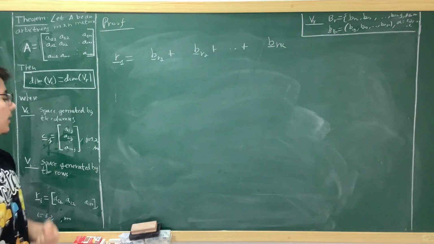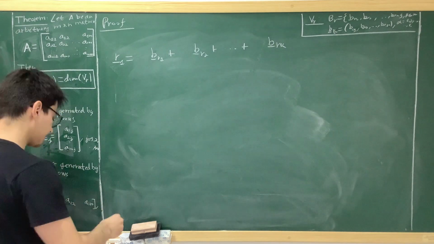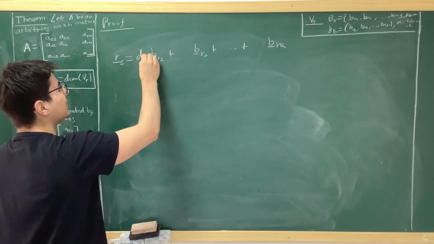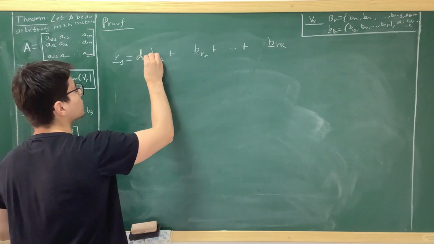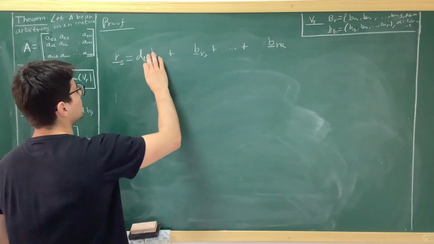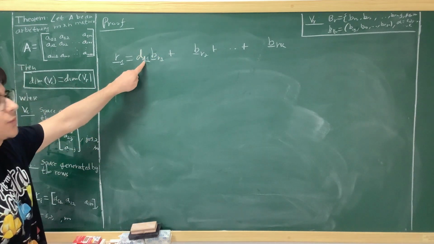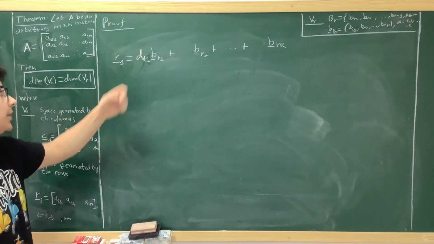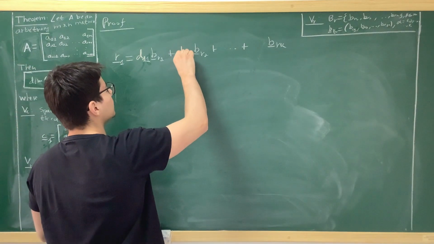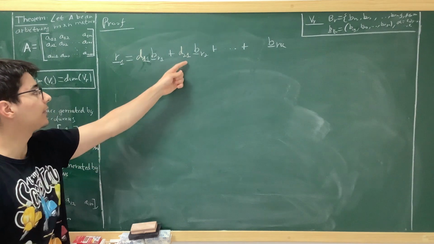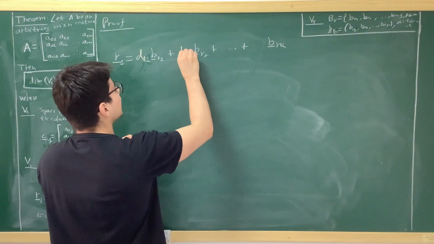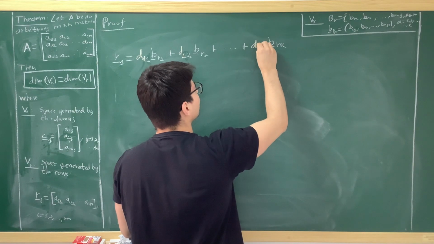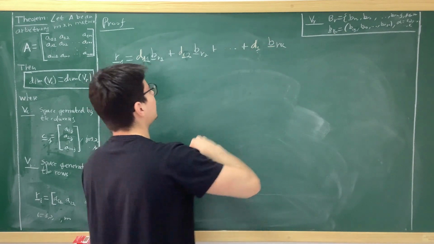And what are these coefficients? Well, to make notation easy, I will call these coefficients d, well, just like before, d1, and here I'm just going to write 1. So what is this first one? Well, this first one just tells us that we are dealing with the first vector, and we are multiplying it by the first vector. So this is the first coefficient of the first vector. Likewise, d1 2 is the second coefficient. Sorry, this should be a 1 here. This is the second coefficient of the first vector, and this is the kth coefficient. The kth coefficient of the first vector.